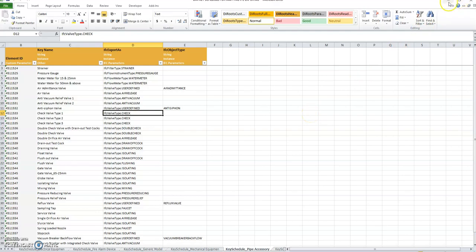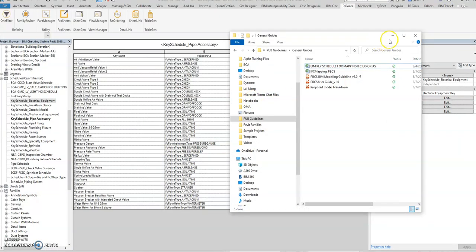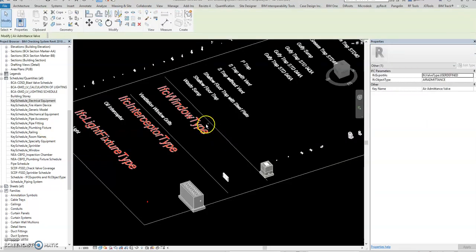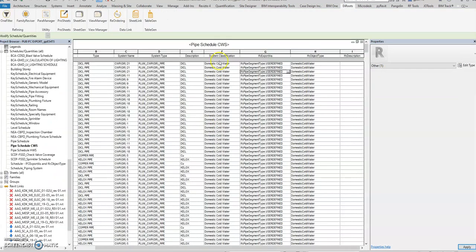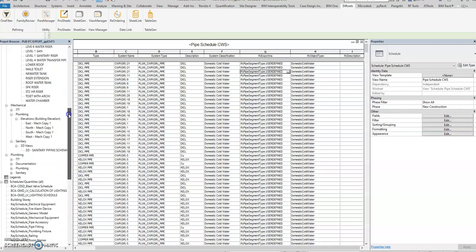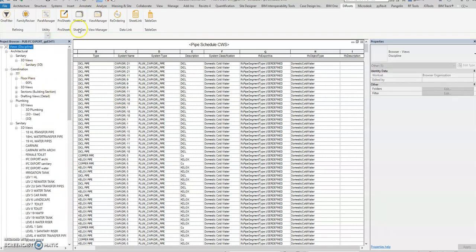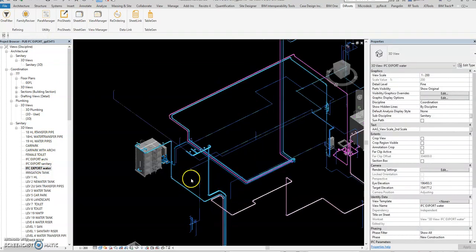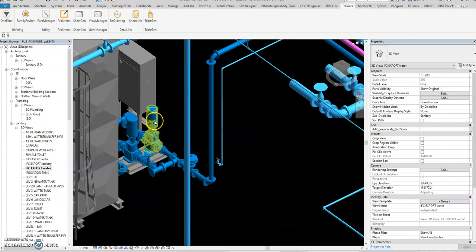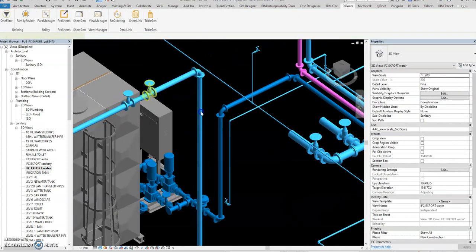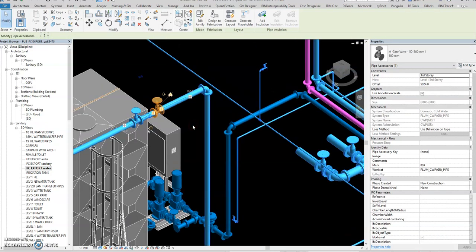So I'll show you now. I'll hide this one, and then I will go now to my project. So this is my project, and your project also. If we go here to Summit to IFC water, now I'm going to extract all the pumps and pipe accessories. This is the pipe accessory. For now, I will just show you the pipe accessory.